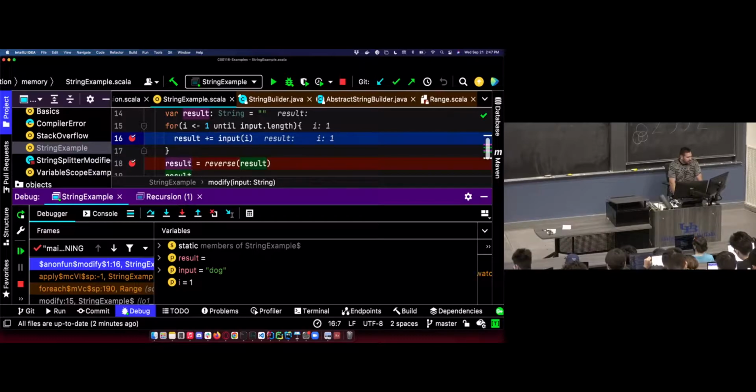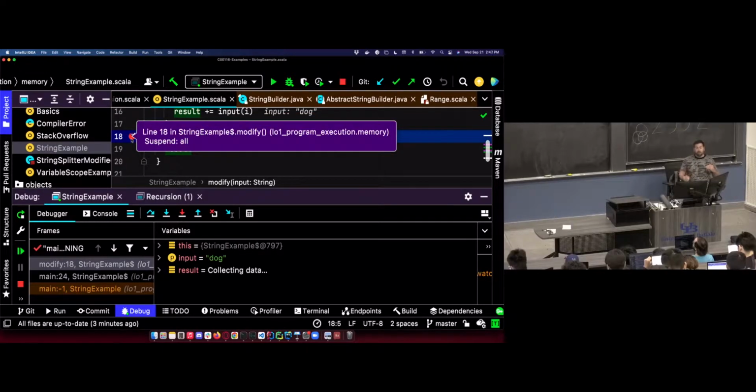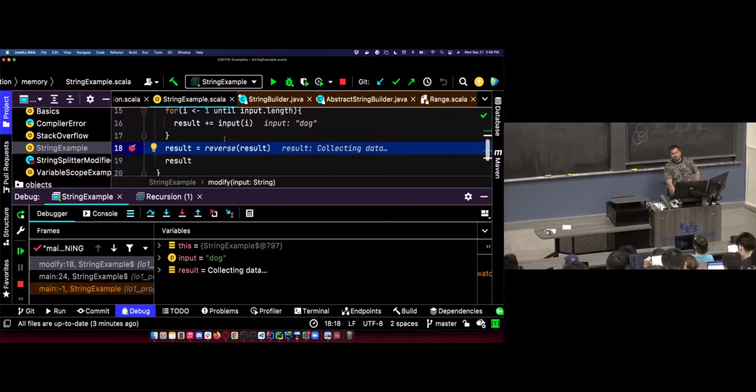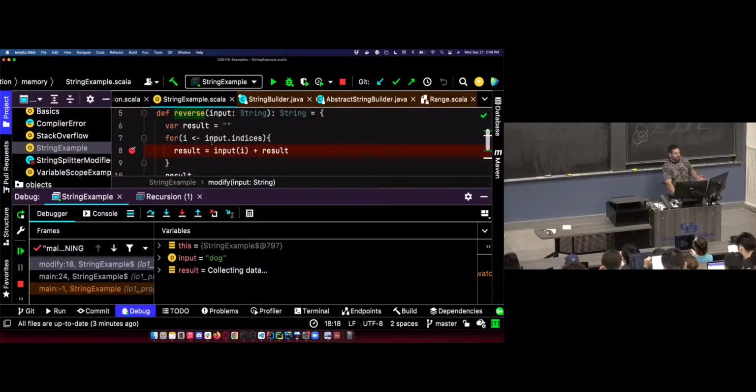And if we have a method call, I'm going to get rid of this breakpoint and hit resume just so I can get to where I want to be. Resume is going to continue execution until you hit another breakpoint. And say I'm about to call reverse. Suppose I have a method call that I don't care about. I have this reverse method and maybe I've tested it. I'm comfortable with it.